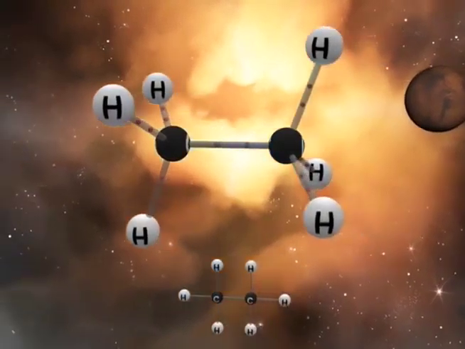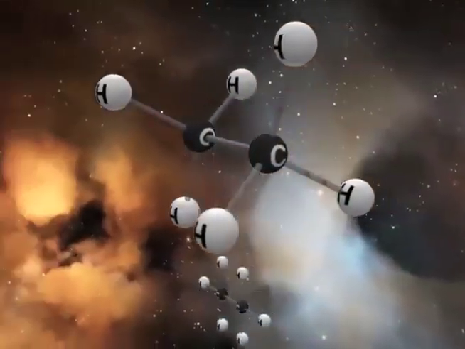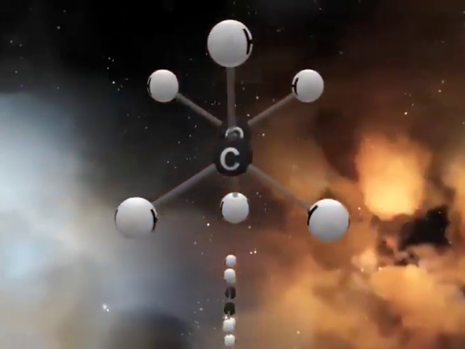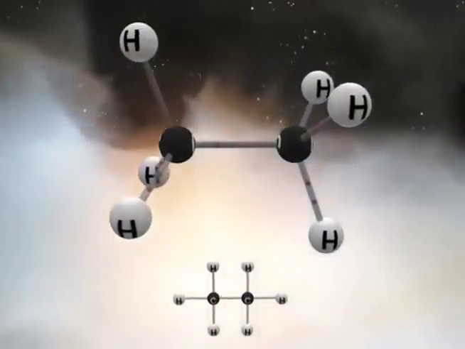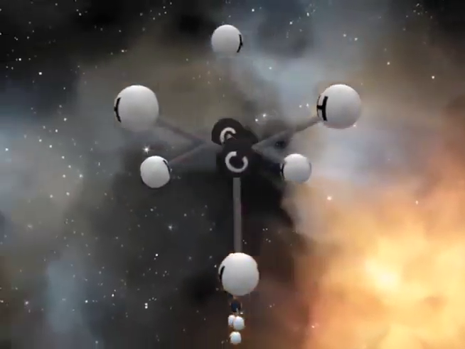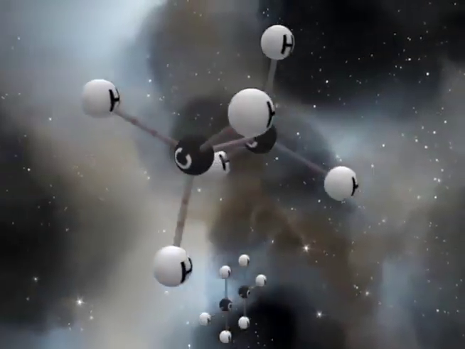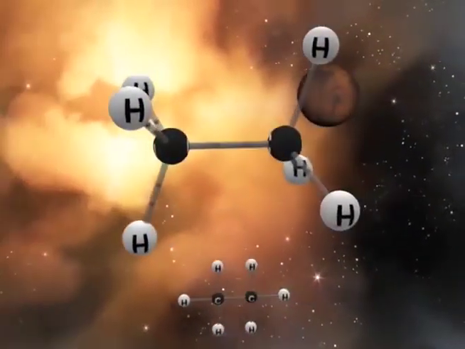The 2-dimensional Lewis diagram for ethane implies that all 4 bond angles are 90 degrees. However, employing the basic principles of hybridization theory, we see that the bond angles are all nearly 109.5 degrees. Now that the molecular geometry for ethane in 3 dimensions has been determined, we can begin to examine some of ethane's interesting physical properties.